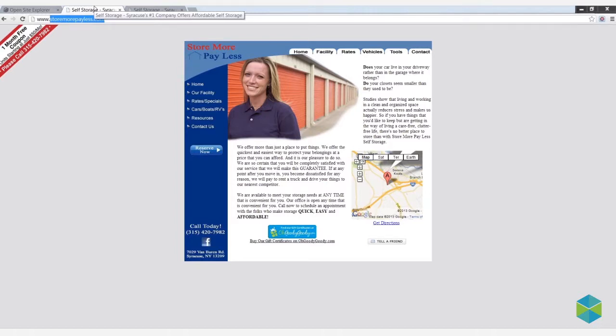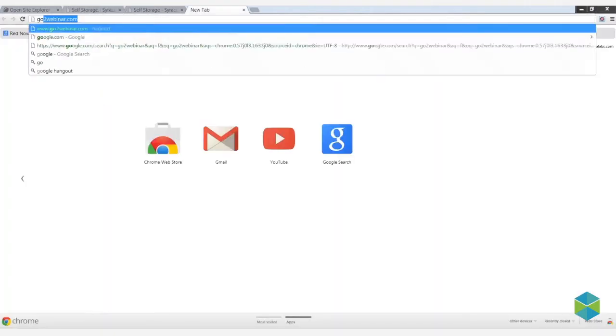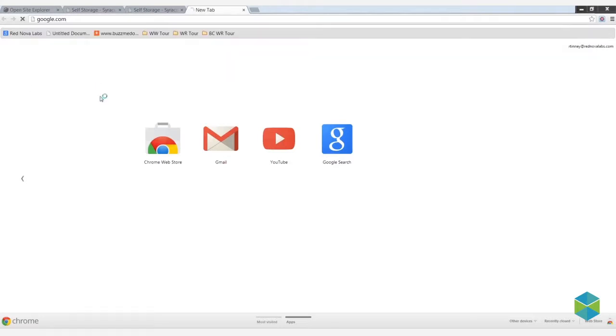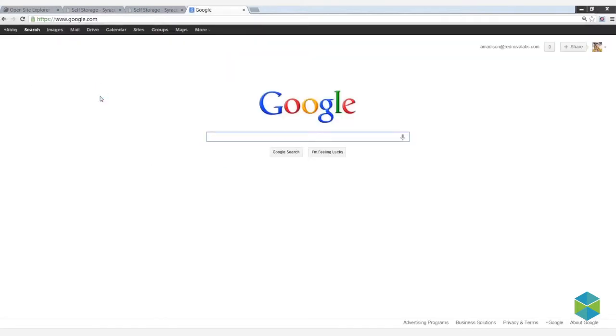Now, if you're curious as to who may do this, well, everybody that is focused on this really does do it. One of the easiest examples you can see is if you go to google.com. Here I'm just going to type in google.com and I'm not going to type in www. What happens after I press enter? It redirects to https://www.google.com. So when you're talking to your webmaster, whoever developed your website, make sure they're doing that for you, because that's a big thing. You don't want to split your efforts.